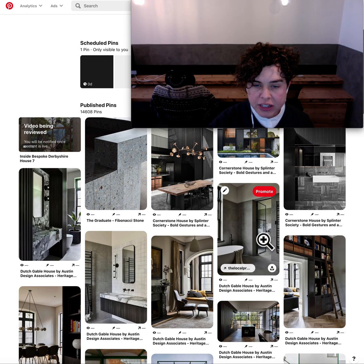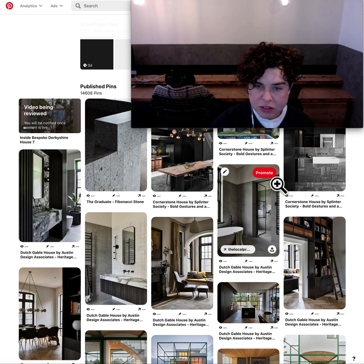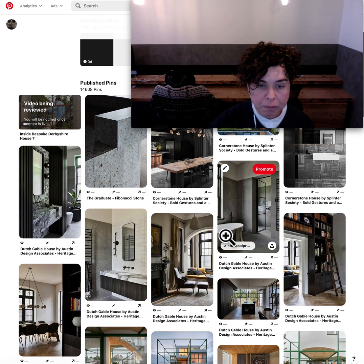From that same project, we had the bathroom, so a slightly, what would you say that? A more monochromatic tile, so it doesn't have the texture of this tile up here, but it is in that same palette. I pinned this one for the shower door. I really like that. Be aware it is swinging into the shower, but I just really like that as a shower door. The way the tiles are finishing at that transom height in the window, then they're wrapping across at the top of the door, and then we have the towel rail next to that and the bath underneath. It's just a beautiful composition for a bathroom, and obviously the detailing has been thought through.